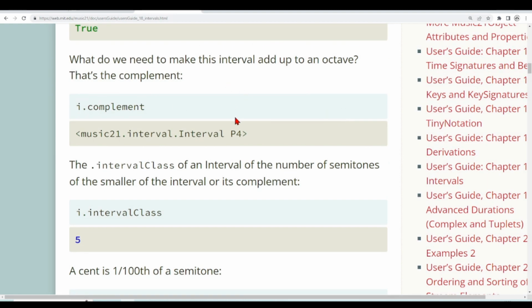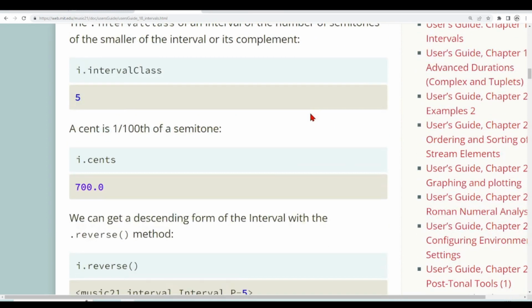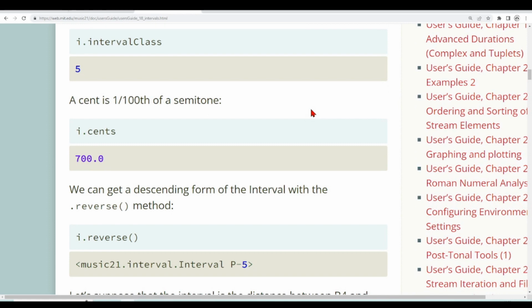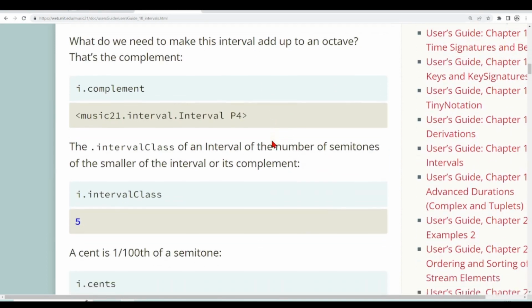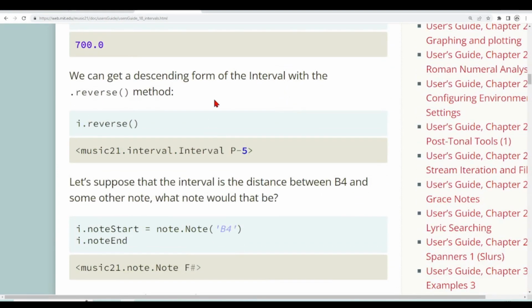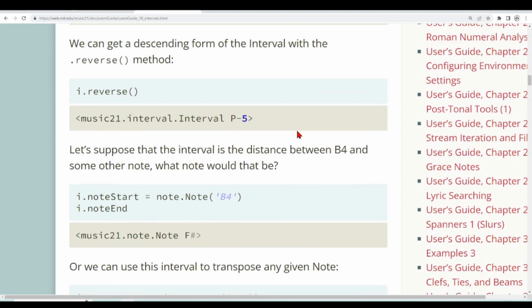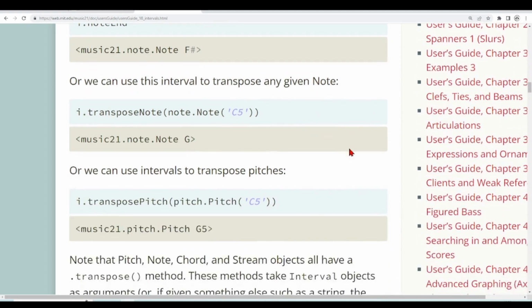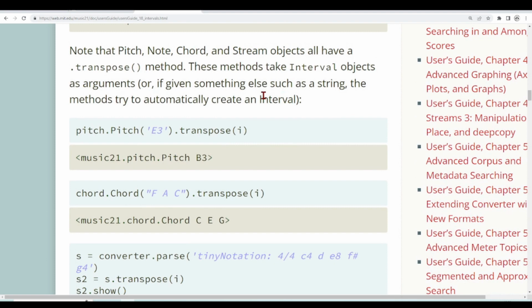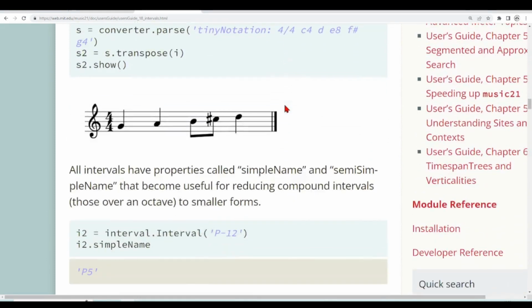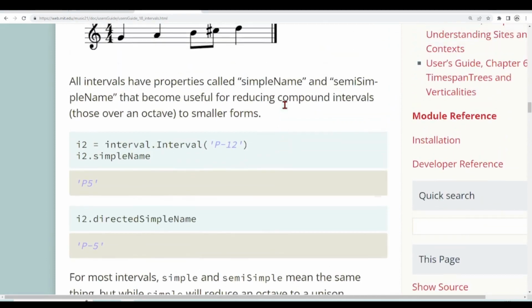The complement of a perfect fifth is a perfect fourth. We can see how many cents we have. A cent is 1/100 of a semitone, so with 7 semitones we have 700 cents. And there are many other methods and attributes. We can transpose a pitch using an interval, and many other functions.